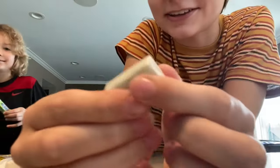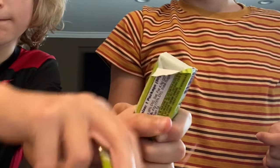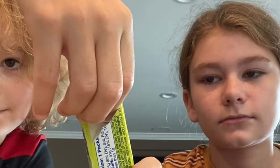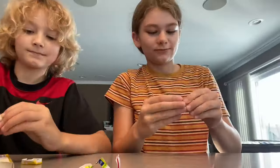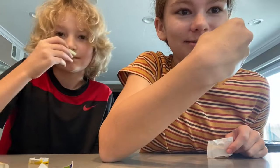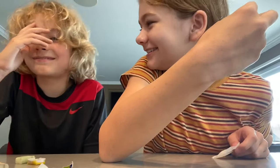So now we're gonna be trying the kiwi. Oops, that was not sesame. Oh my gosh. Okay, let's start eating. 3, 2, 1. Why are there seeds in it? That smells disgusting. That's a vibe to it.